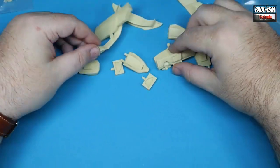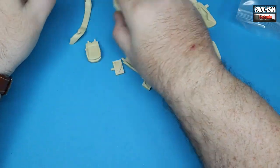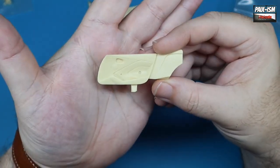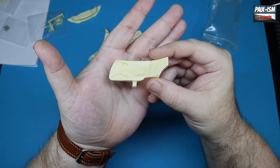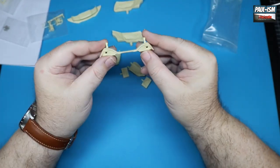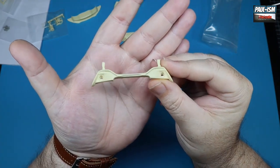Right then, lots of parts. So we've got a front diffuser that just clicks in the front of the bodywork. I already test fitted that and it fits in there perfect. We've got a door card, another door card, nice bit of detail on those as well. Just hit my autofocus. There we go. I'm going to zoom out a touch so it doesn't go mad on me. Nice bit of detail on those. We've got a rear diffuser there as well, which is going to need carboning. It's not the trickiest, but it is going to be fun and games to do.